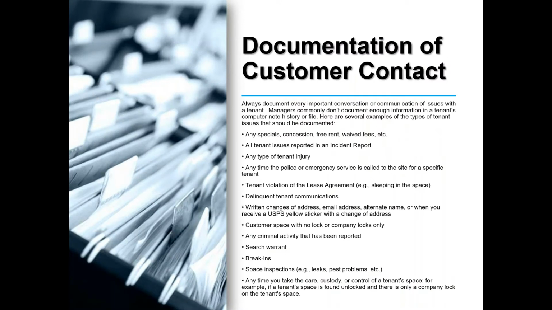It's so important when you have customer contact that you write information down or you put information into the computer. This documentation really helps us. And there's a variety of things that we really need to document. And I put some of those here. Any specials, concessions, free rent, waived fees, those sorts of things, especially because some customers will get the manager and then the assistant and they say, oh, you need to waive my fees, or they said they were going to waive the fees if I had any problem, and so they go back and forth. So it's really good to have notes in the computer when you waive fees.